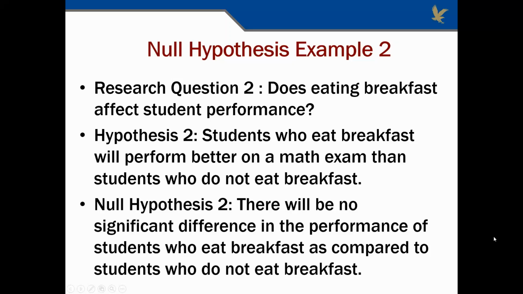In our second example, our research question was, does eating breakfast affect student performance? And our hypothesis was, students who eat breakfast will perform better on a math exam than students who do not eat breakfast. Therefore, the null hypothesis would be, there will be no significant difference in the performance of students who eat breakfast as compared to students who do not eat breakfast.